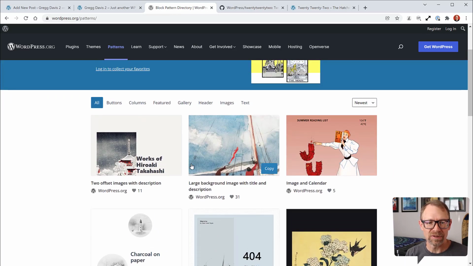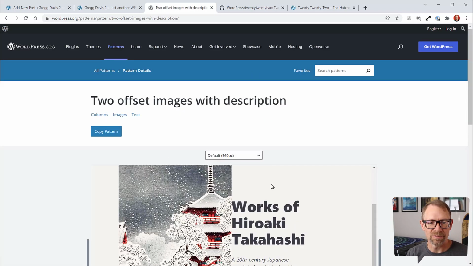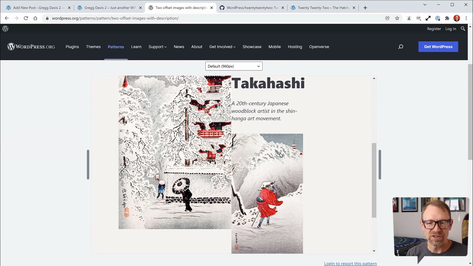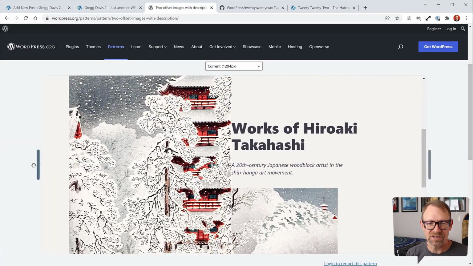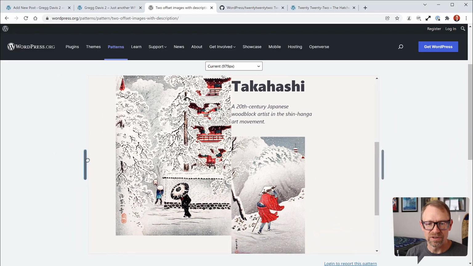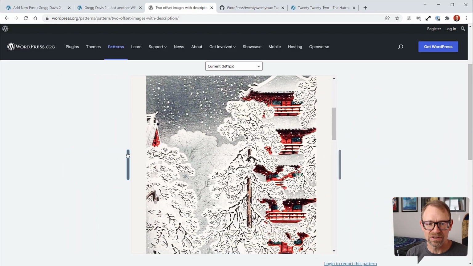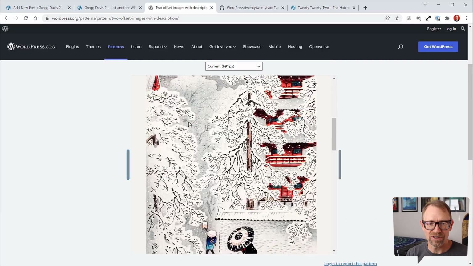For example, two offset images with a description. If you were to click that, you could see a bigger version of it, and you can drag to see what that looks like at different screen sizes. You can see the two different images stack on each other when you get to smaller screens.